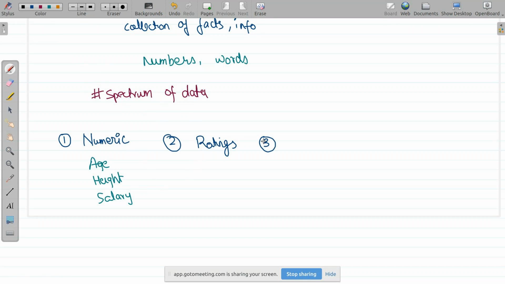The third aspect is where things start getting a little hazy. We are talking about something categorical in nature. Some very clear examples for this can be profession. As I gave the example, person A is a builder, person B is a banker, and so on. Then it can be the state you belong to. I belong to Gujarat. Somebody else belongs to Telangana, and so on. So there is no common shared scale on which the values corresponding to profession can be compared. Imagine two people with ages 20 and 25. You can say this guy is older than that. But when it comes to categorical levels, you simply cannot say a banker is better than a builder.